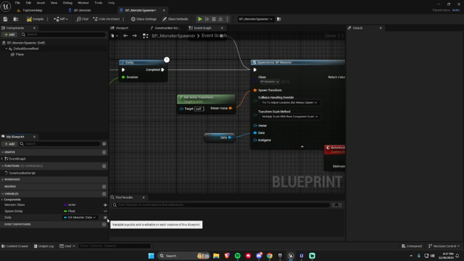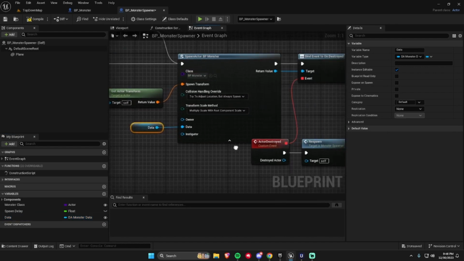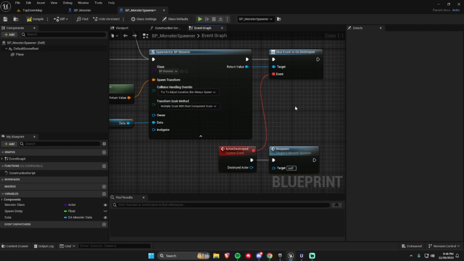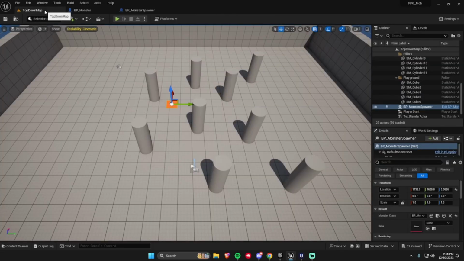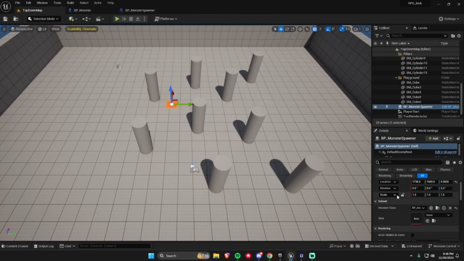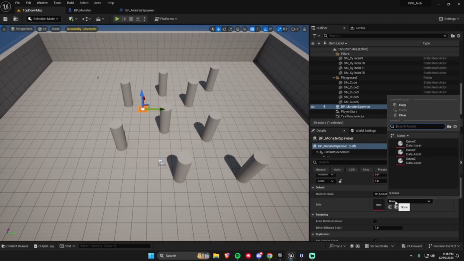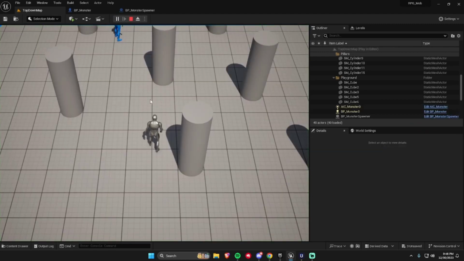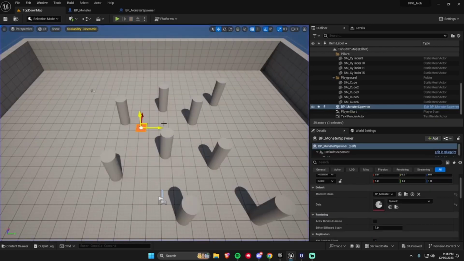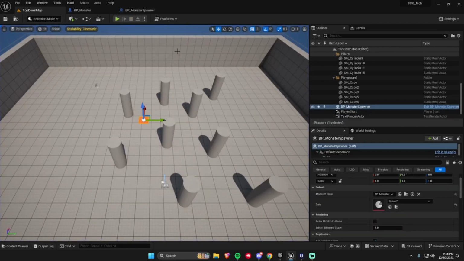And then for this, we want to make that instance editable as well so that the spawner itself can select it there. I'm going to move this just slightly over just so available. And what that does is if we go into the world, select here. Let me make this a little bigger. Under data, you'll be able to select. So if I do Quincy, if we hit play, we'll see that Quincy is there. If we were to change this to Quinn Y, we'll see Quinn Y is there. So that does work.